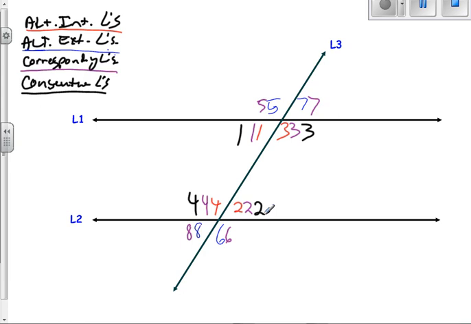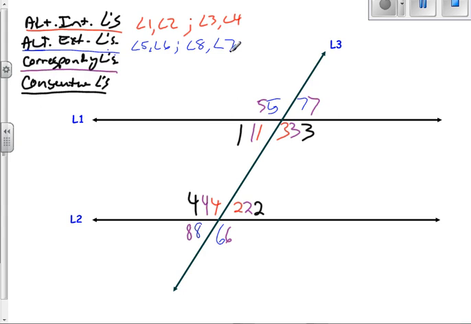So alternate interior angles. Actually, let me put that in. Hold tight. There you go. I'm having fun with these colors, I think. So alternate interior, that would be angle 1, angle 2 are alternate interior. Then you would have angle 3 and angle 4, alternate interior. Now if I look at alternate exterior, it would be 5 and 6. So you would have angle 5, angle 6, and a semicolon. Then you would have angle 8 and angle 7, alternate exterior. 7 and 8, 5 and 6, got it.